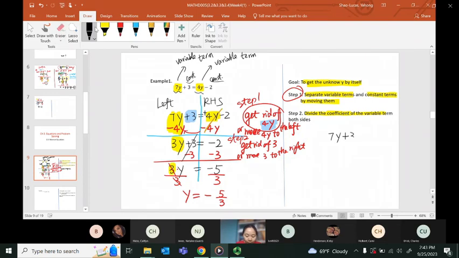So I have 7y plus 3 equals 4y minus 2. So I can subtract the 4y. That way I can get rid of 4y. So it's equivalent to moving 4y to the left. But when you move 4y to the left, you're going to have to change the sign in front of it. So the plus will become a minus. And then we can move +3 to the right by doing the opposite. When we do that, these two are canceled out. So you can combine them together in one step. So 3y on the left, -5 on the right. And you divide both sides by 3.